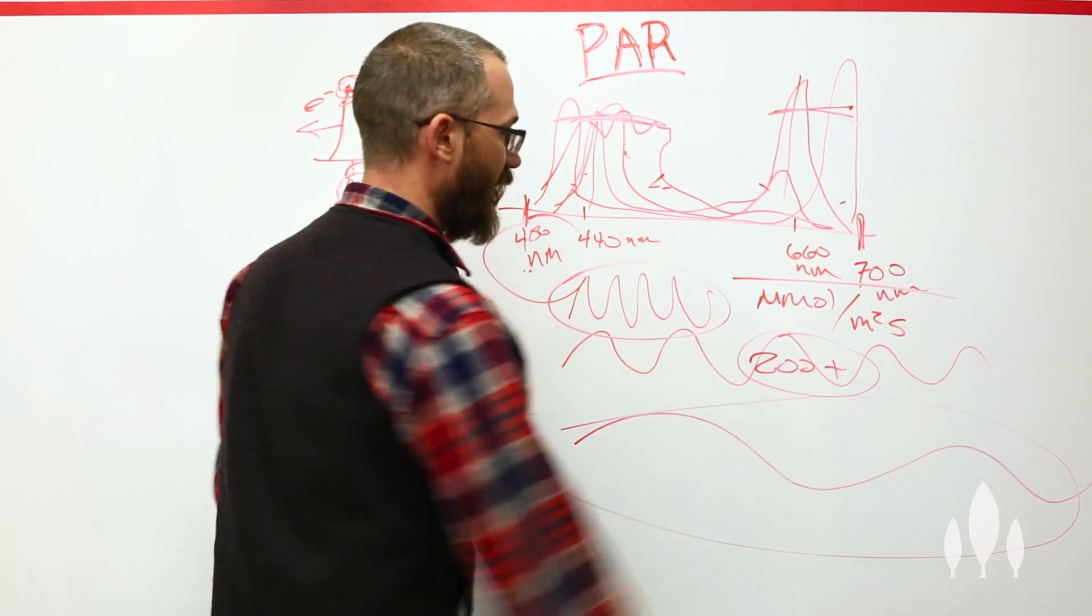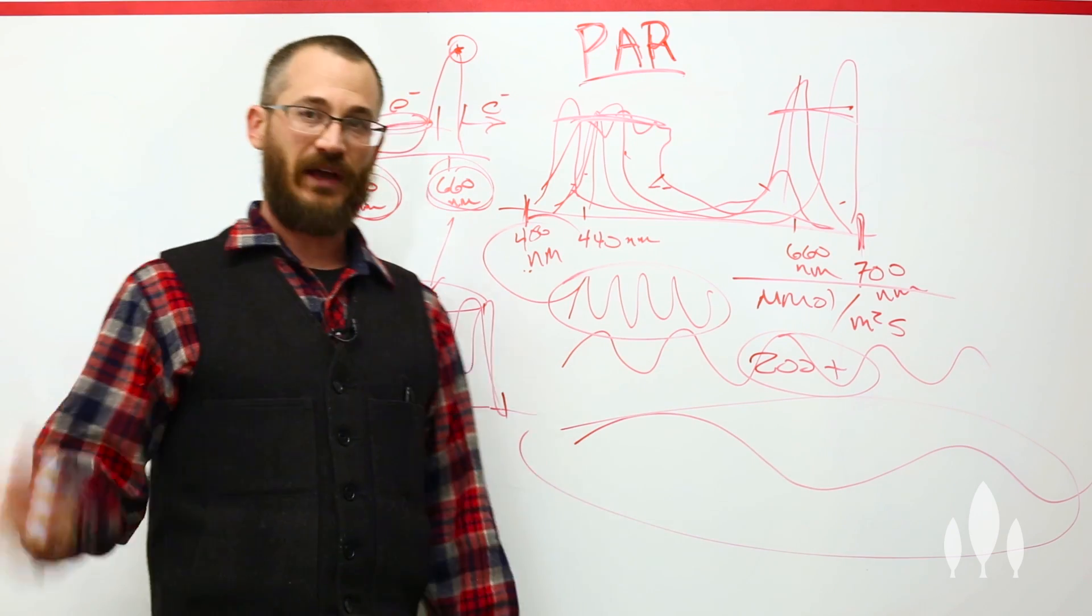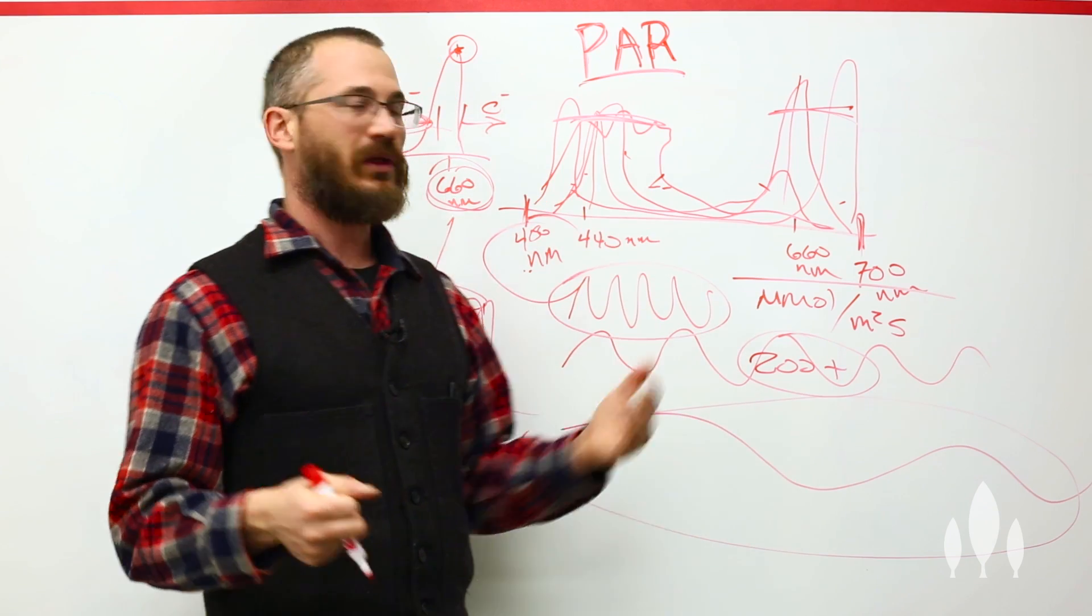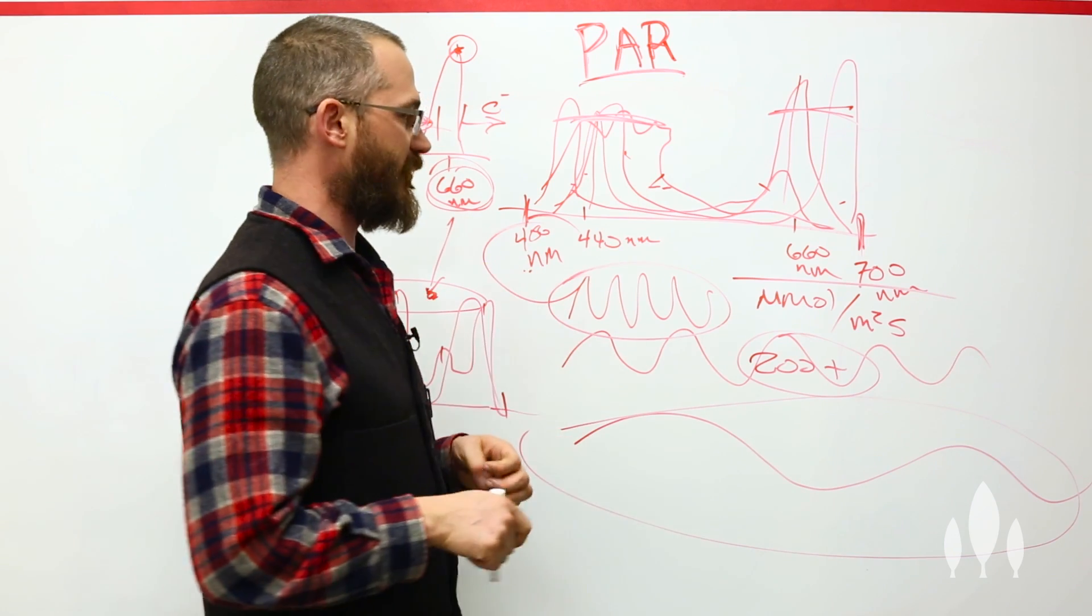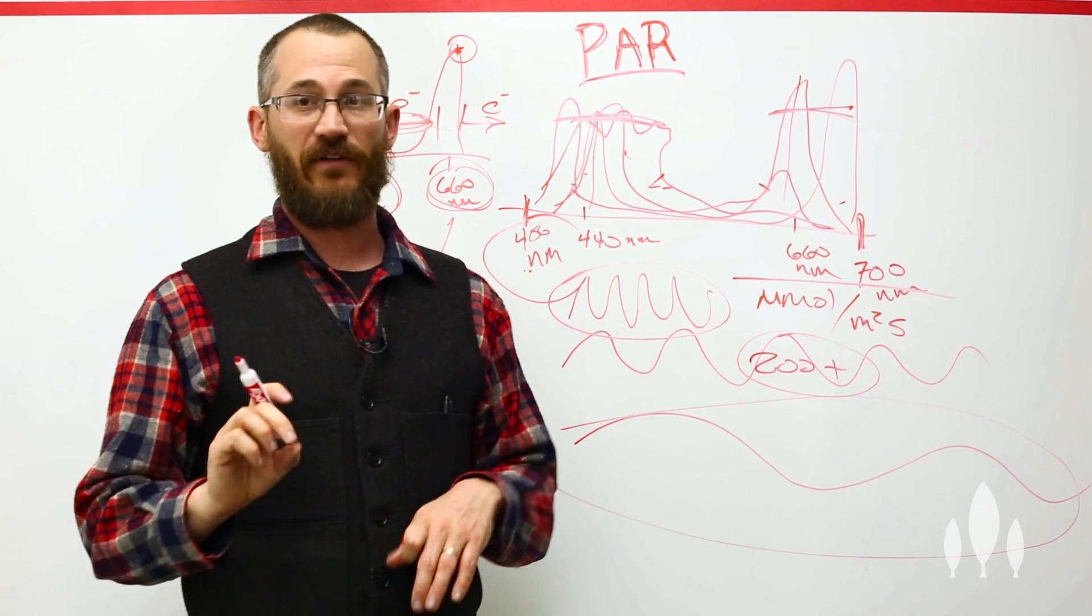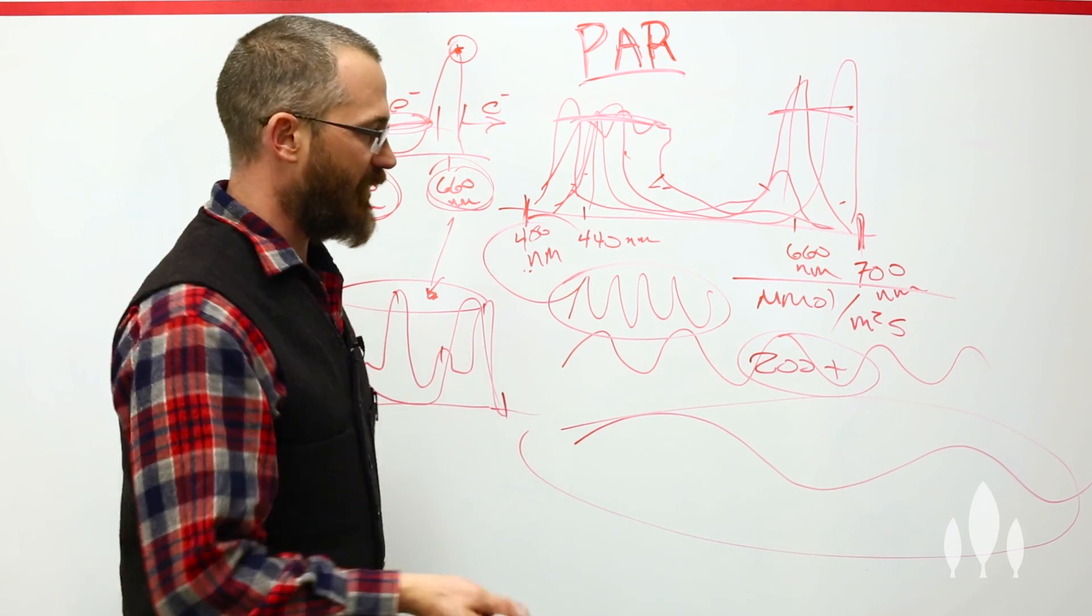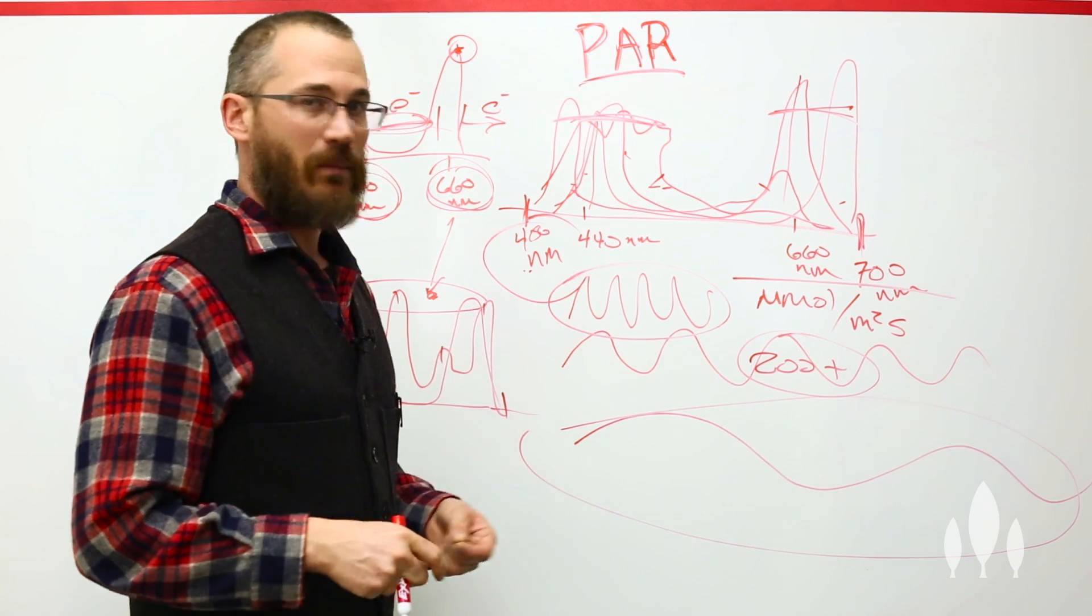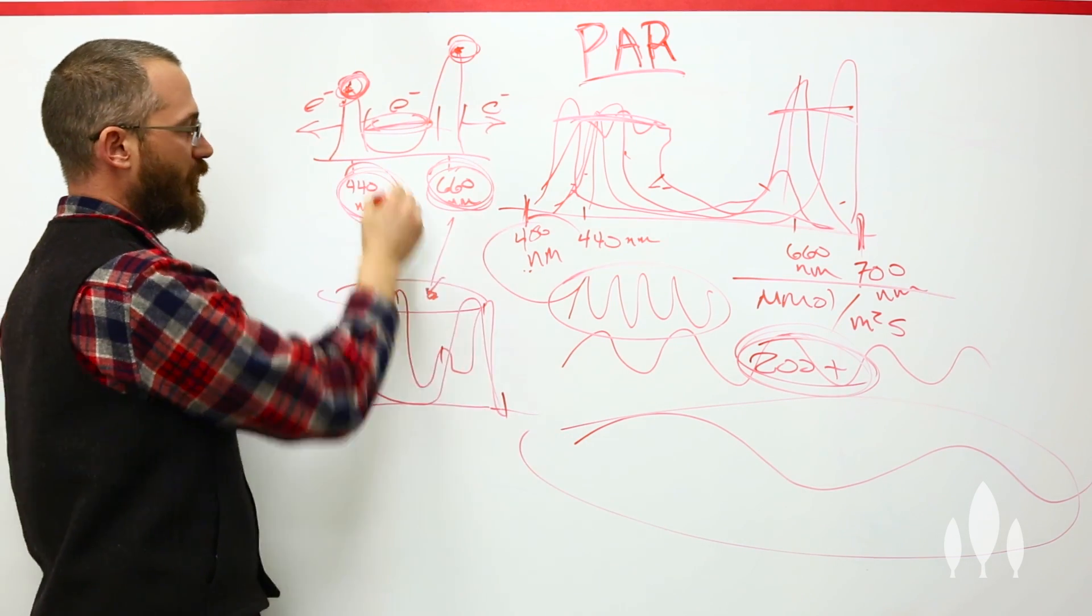In a lot of other places, people will use less, closer to maybe 100, 150, somewhere in that range. Oftentimes Europe, they prefer lower light levels because electricity is a little more expensive there. But here in the US, electricity is really inexpensive, and so it's worth it for us to dump more electricity on it, do CO2 enrichment, and make sure we're getting really blasting production rates as opposed to kind of choking it back and trying to make it more economical just looking at electricity itself. The economics shift when we drop the cost of electricity, so we're trying to do around 200 micromoles per square meter per second minimum. For crops like basil, we'll run in excess of 350 sometimes. We'll really blast our light depending on the crop.